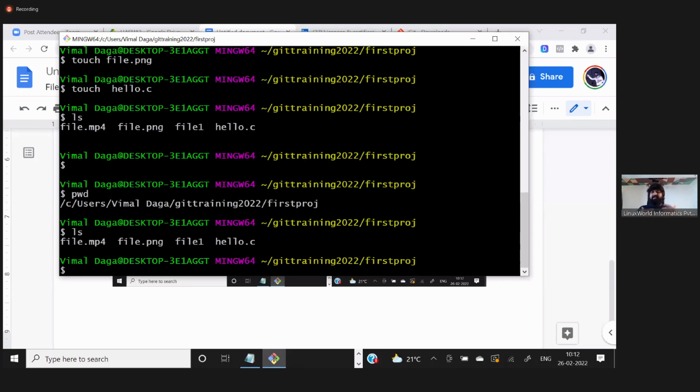Technically this will be your choice. You can do a backup of all the files also. But let's say my plan is to do a backup of this file only, and I don't want to back up this other file. And guys, the goal here is not backup. If you want to do backup, we have Google Drive, we can do a backup there. Here the goal is to create snapshots multiple times.